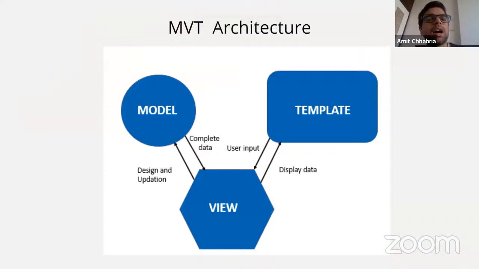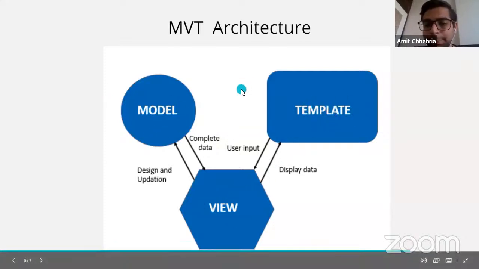So now let's come to our actual MVT architecture, which is the main backbone of Django. I hope I'm audible, right? Yeah, I hope so. Yeah. So let's move on to the most basic MVT architecture. What's MVT architecture now? If anyone asks you what is actual MVT architecture in Django, just keep in mind: M stands for model, V stands for view, and T stands for template.